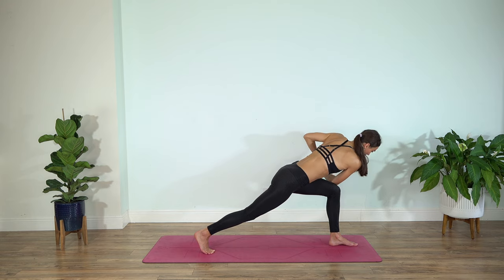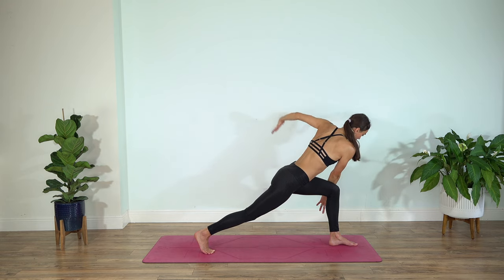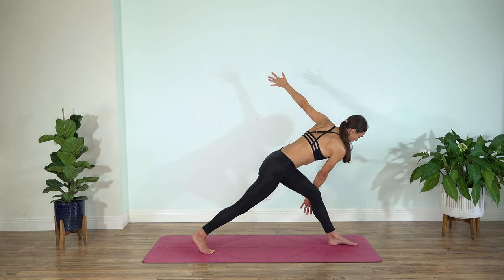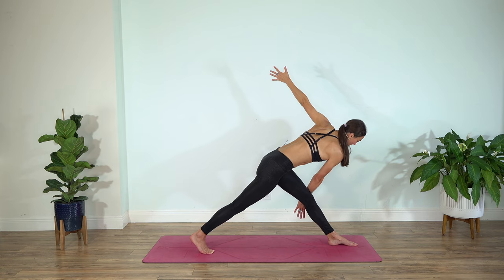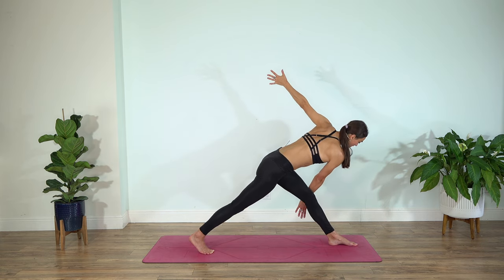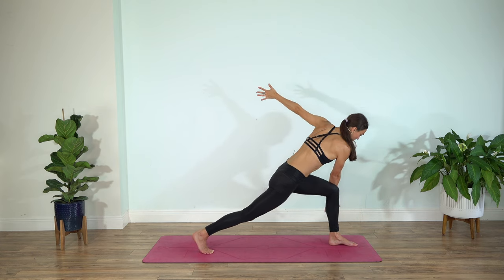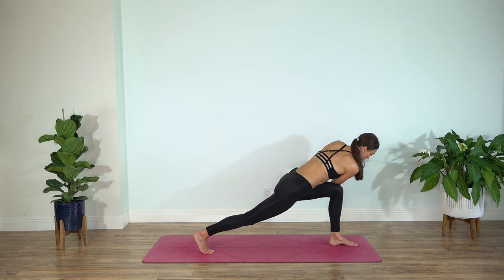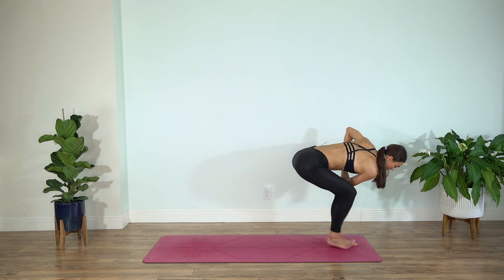And slowly release the elbow and hook the forearm and direct the knee to the back of the room. Send the left hip back, square through the hips and then bend. Extend and bend. Extend and bend. Then sink, hook the elbow, step the foot back to a chair.